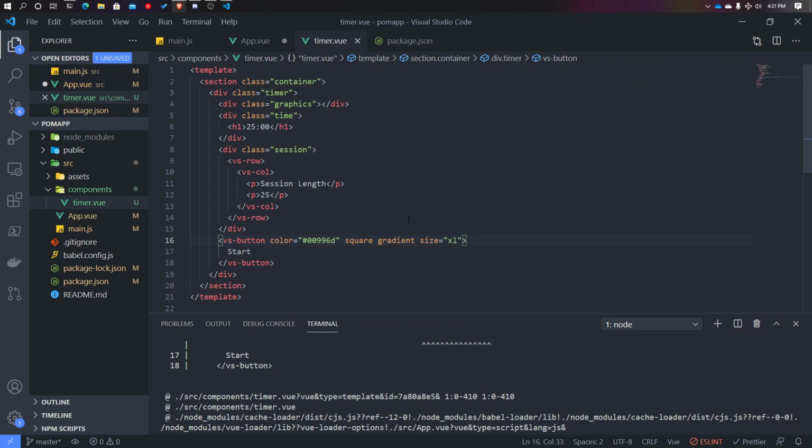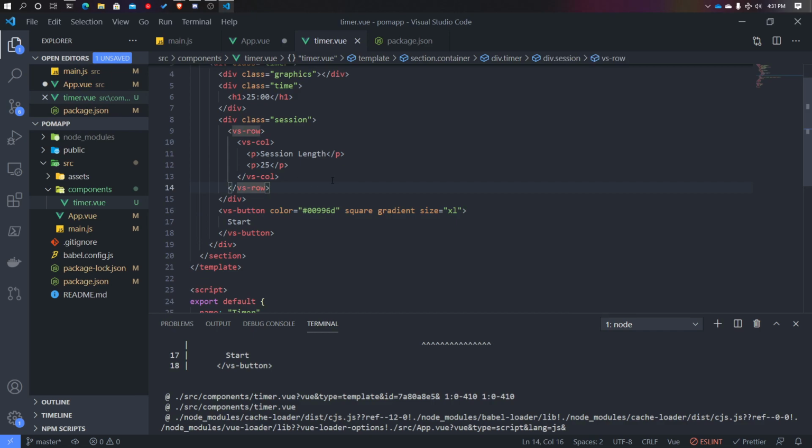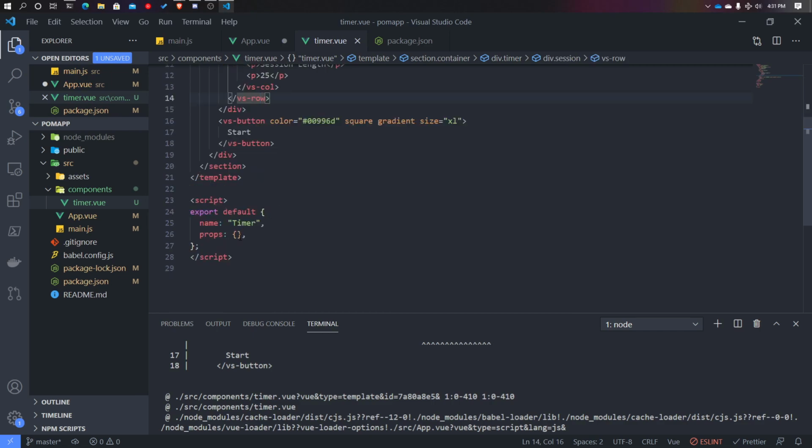Okay, so now we should have this pretty basic non-working application, and what I want to introduce now is the data on Vue. The way Vue works is that props is used to pass in data to your component, but if you have data generated or created within your component, you're just going to use this.